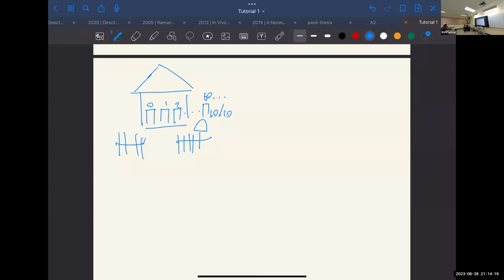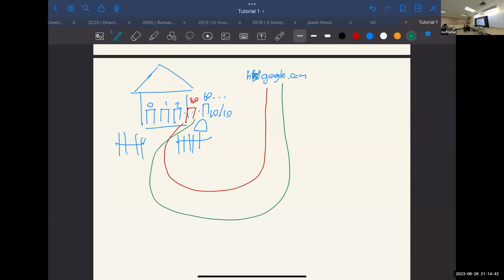And when you request HTTP google.com, then you're basically trying to walk into door number 80. And if you use HTTPS, you're trying to go into door number 443.